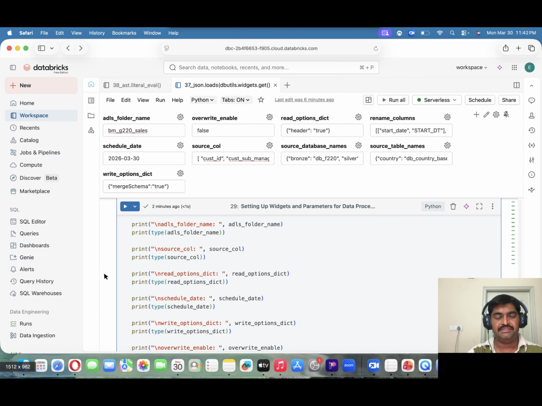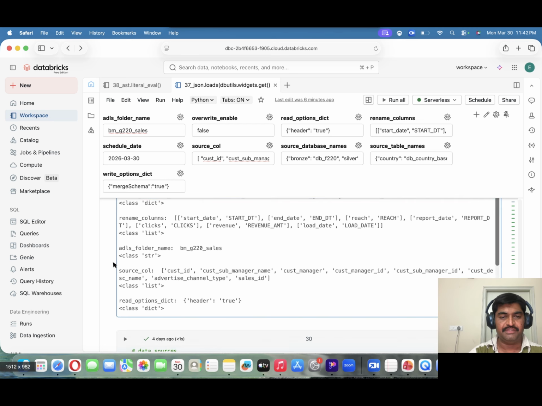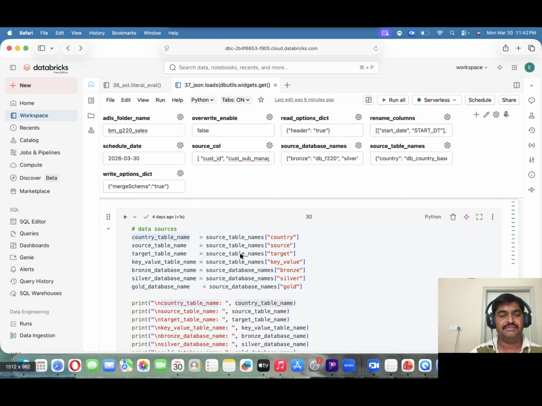Okay, so when is this useful? Here I'm passing manually, but in real time you'll get these values from another environment, maybe from your ADF pipeline. After getting this dictionary, for further coding in your notebooks, you will use it like this.